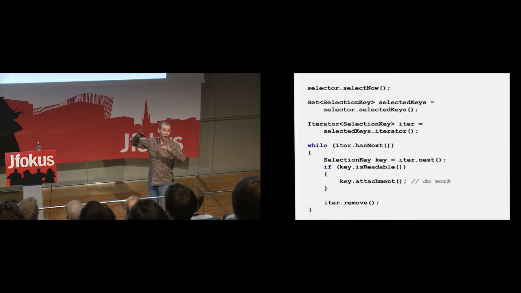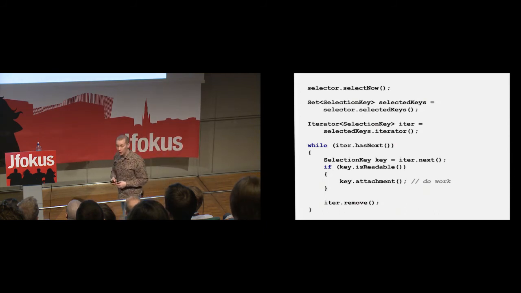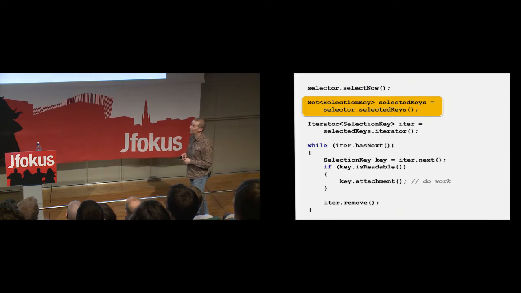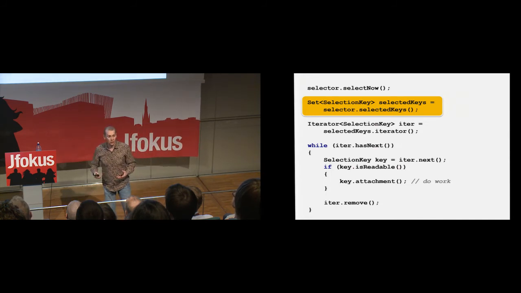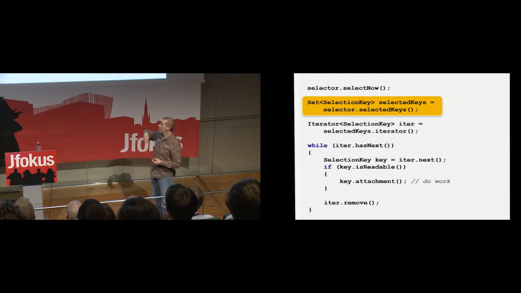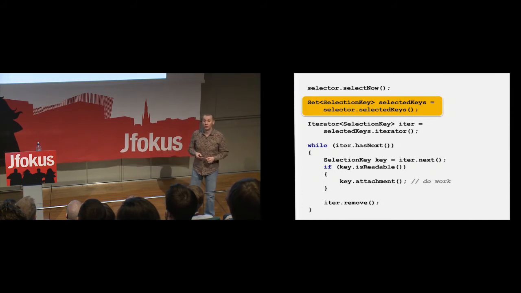So you're probably all trying to take this in, and my eyes are bleeding generally when I'm reading code like this. It's not easy to follow, but it's also got some horrendous performance issues. Every time I go to poll the sockets, I have to get a collection of the selected keys. This causes allocation. If you trace into this code, the amount of locks and complexity in there is really, really high. And then we create iterators, we go over the iterators, and maybe eventually we do some real work.